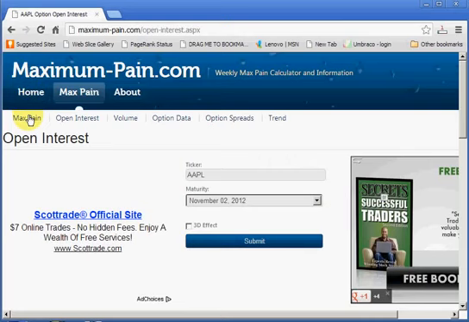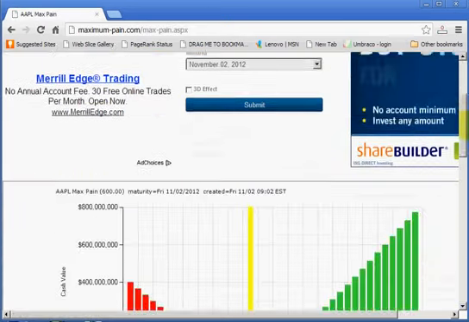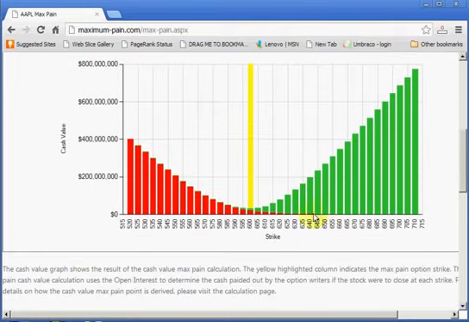If we go over and look at the cash value graph or the max pain graph, what we'll see is if we look at the 630 strike, we're seeing a vertical bar here in green that says, okay, I'm paying out an awful lot of money in call options. It looks to be about $150 million. And you also have a very small amount of put options by this very little red line down here on the bottom.